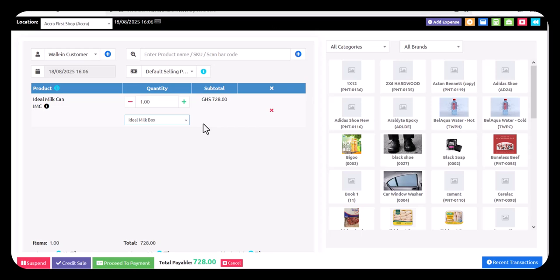Yeah, and then there's a way to, if the prices do differ a little bit, then you can use the price group differences to do that. So just in case maybe the price has to increase or decrease or something, then you use the selling price groups. So you create a price group and then you define how much it should sell if you want to sell it either in packs or in boxes. Okay, and then you can use the same method to add the purchase, just like we did earlier on. So we can go and try it and then see.